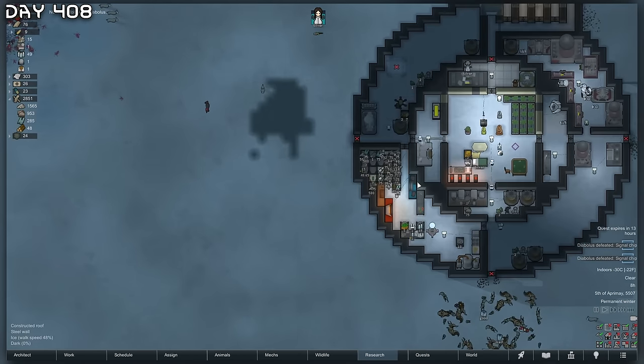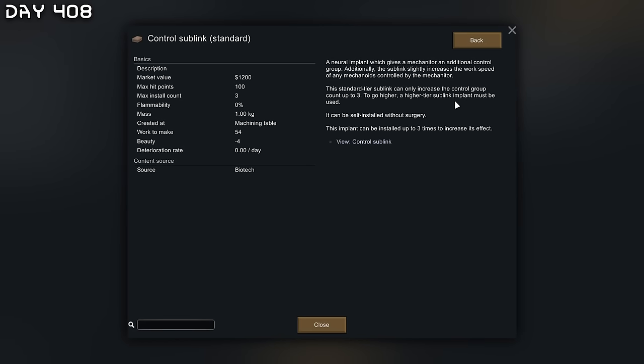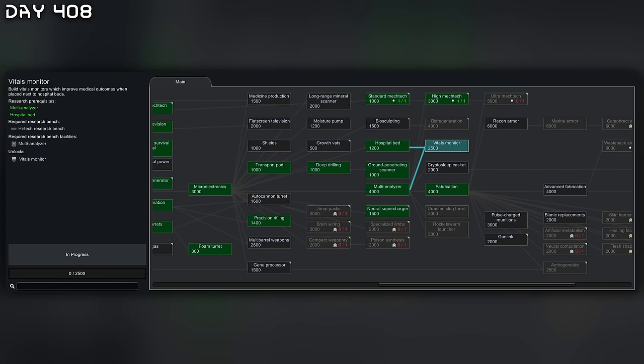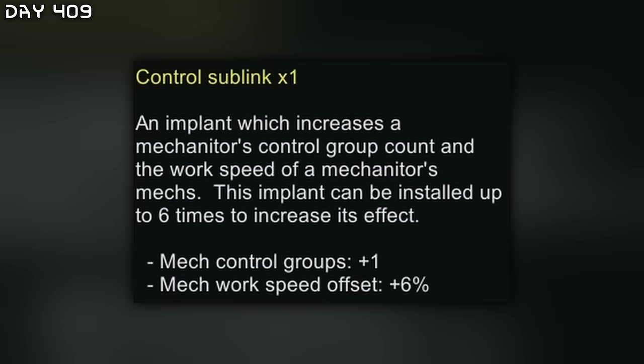Three upgrades. So now I can make control sublinks here. Control sublinks will increase the work speed of any mechs. Well then, we're just researching now. Hospital bed, get vitals monitor. Control sublink done, so implant that. So 6 mech work speed offset. You can apply 6 of these, so that will stack up.